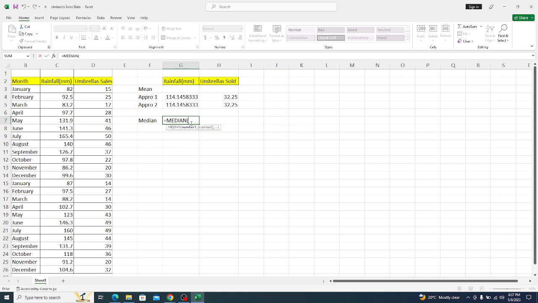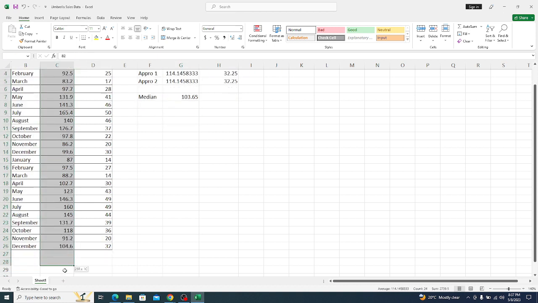If you select the median and highlight the data set, the column you want to find the median of, you just write the function and highlight the cell range, and you'll get the median value. You can see the median value is 103.69. Why? Because the data set had an even count, that is 24.